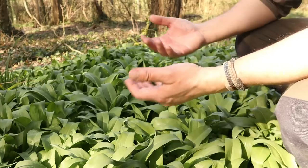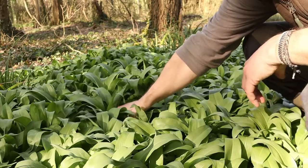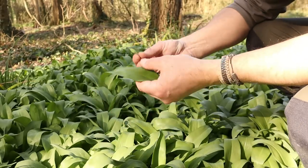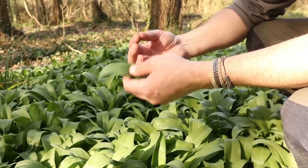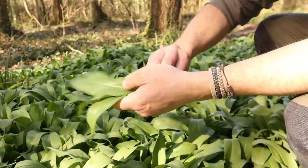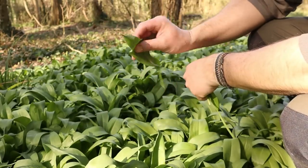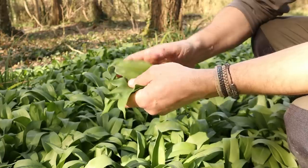The salmon is going to taste great even just on its own, but we're adding flavour by using that cedar smoked wood. To add even more flavour, I've come to a patch of wild garlic that I visit every single year. You can see these leaves are fully grown — it won't be long before the flower heads start to appear. These are actually really good; I dry them in a dehydrator, make a salt from them, and it lasts three, four, five years with a really strong garlic flavour and aroma — great for a steak or a salad. I don't need too many because they're quite strong and potent. They're called ramsons, but we often know them as wild garlic. We've got four or five leaves right there.